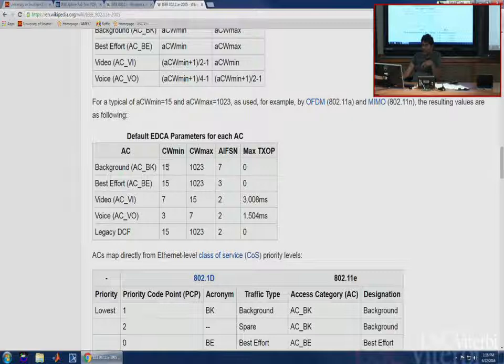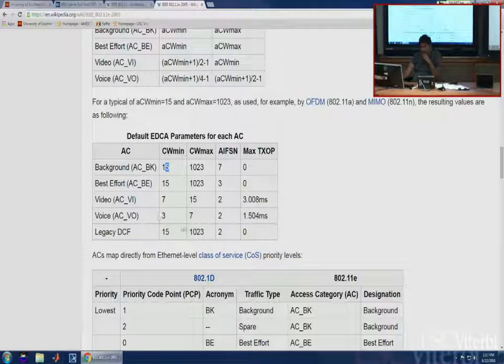And you can see that as you go from the standard 802.11 or background traffic to the higher priority traffic, the maximum contention window goes from being 1023 to just 15 or even 7. And the minimum goes from 15 to 7 or even 3. Right? So, sorry, this is voice. Why did I say video? This is video and this is voice. So for voice, they're giving the highest priority, the next to video, and then the background.